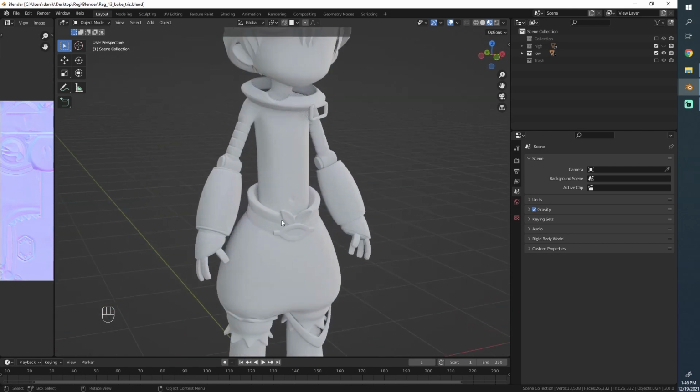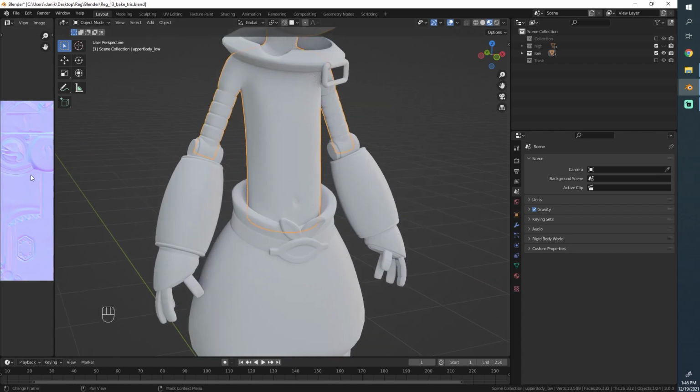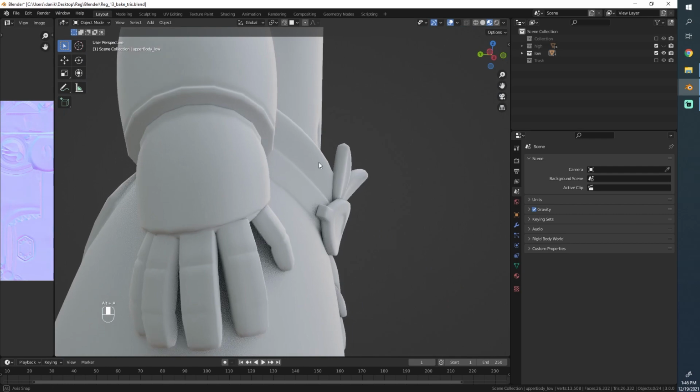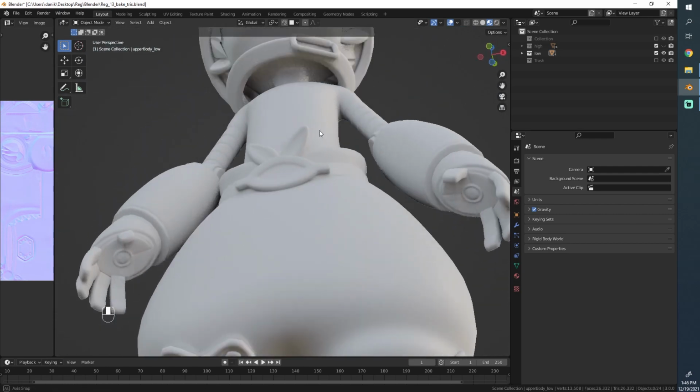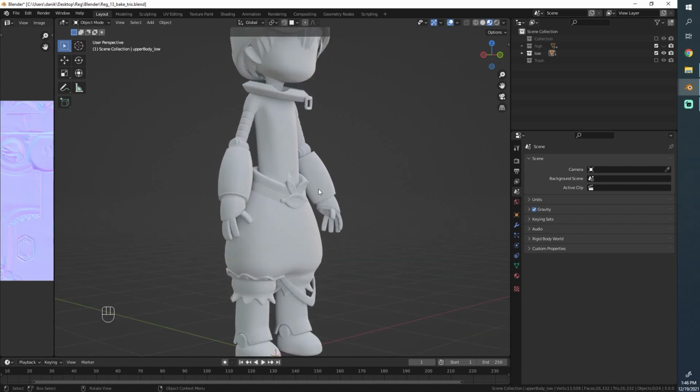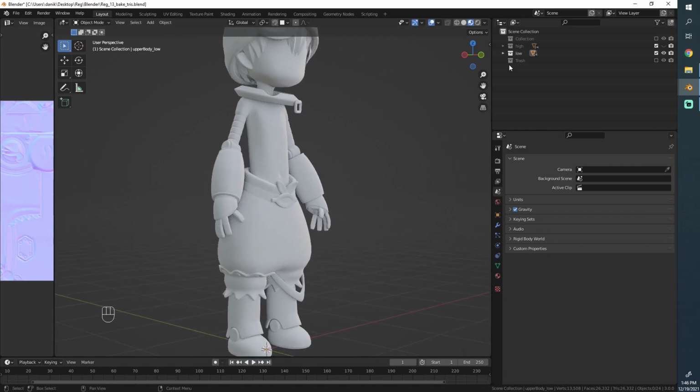So we just finished baking our normal map texture. The mesh looks very clean and very detailed now. I feel like the quality is really good on all this. Now we just need to set up the shaders and do, well, the textures.